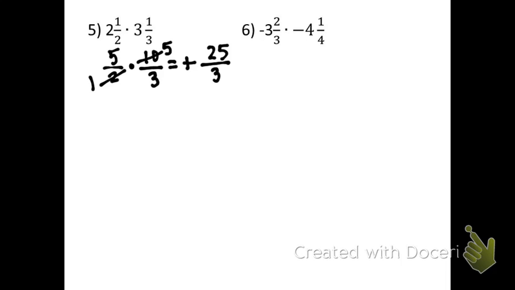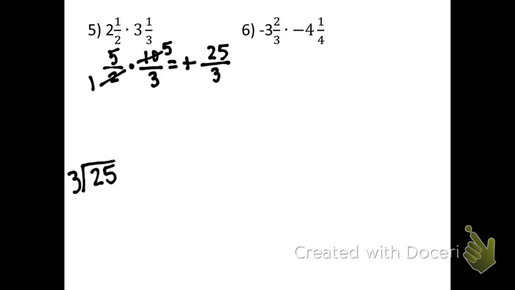We don't really like improper fractions in math, so what you have to do is a side problem. It doesn't really matter where you do it on your paper. Side problems are the best thing you could do sometimes, because sometimes in your head you usually make mistakes when you're not practiced enough. You don't practice enough on it.